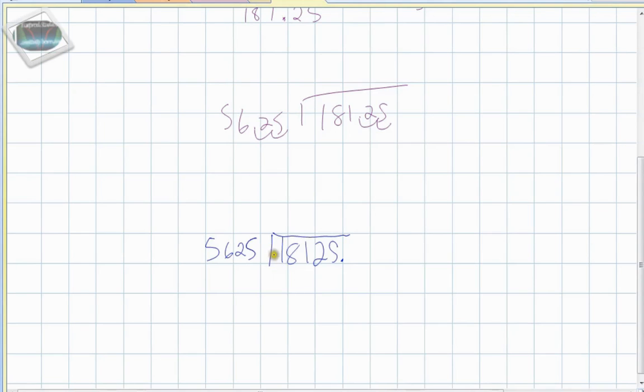Alright, so we've gotten this far. So the next part is we're going to have to approximate how many times 5,625 can go into 18,125. And the best way to do that I can think of is just to round first and give it a shot. So 5,625, we're going to round up and say that's pretty close to 6,000. We're going to say 18,125 is fairly close to 18,000. And it's fairly easy to see that a factor of 3 could work here. So we're going to try 3, and I'm putting it over the 5 because the 5 is in the ones place.